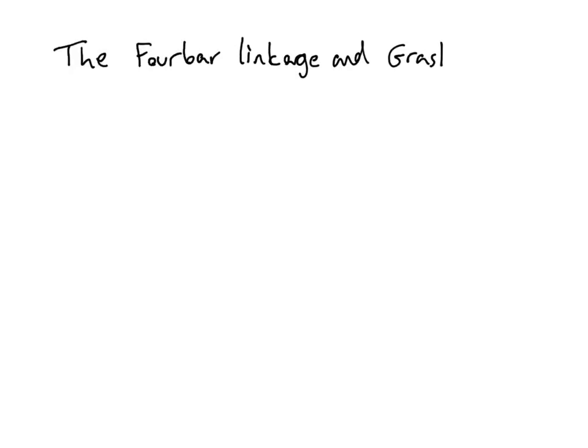So now that we know we have a 4-bar linkage, which has 1 degree of freedom as a mechanism, we've seen that they can have different names of the links, but we want to start to classify them because they can be very applicable to many scenarios, but based off of their geometry, they're going to have different behaviors. So we're going to learn more about the 4-bar linkage and specifically the Grashof condition.